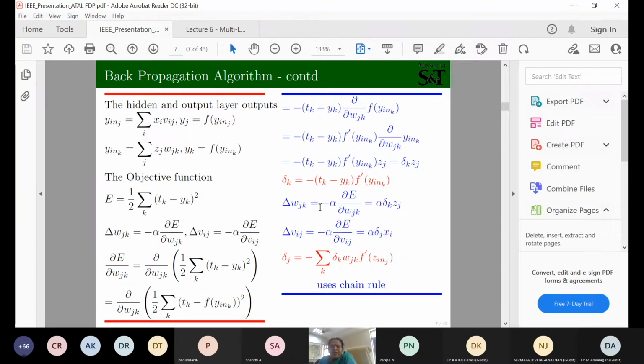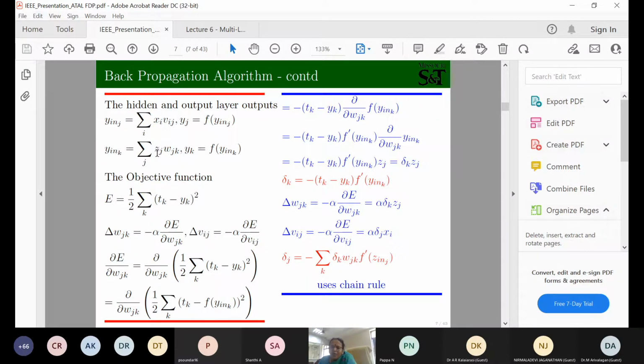Many of you might be aware of this math. Here I am considering one hidden layer and one output layer. X is the input and Y is my output.